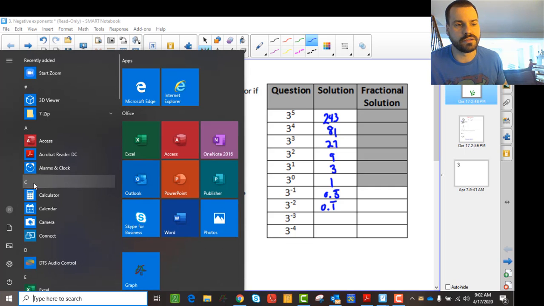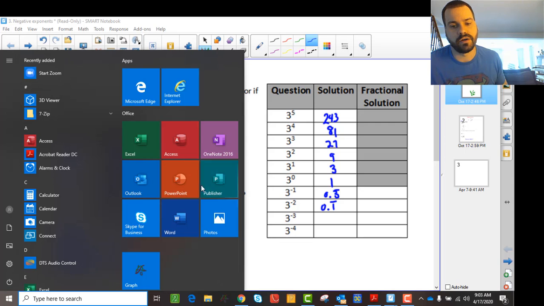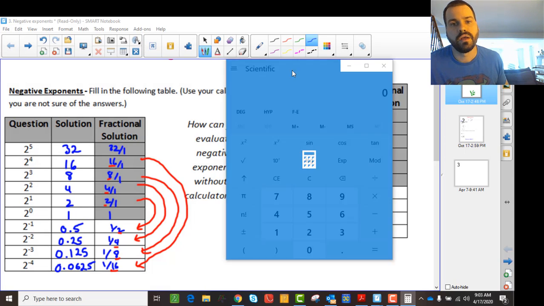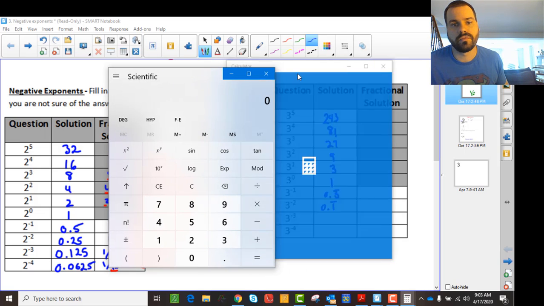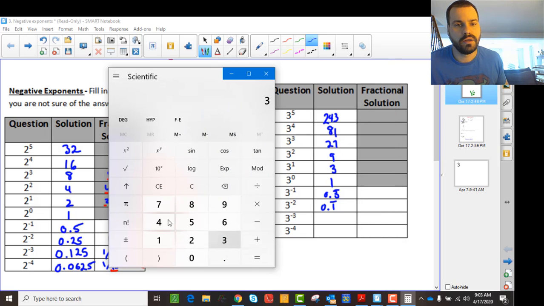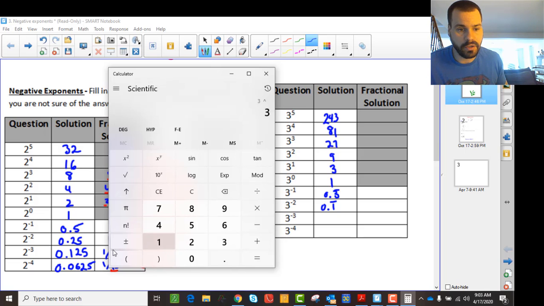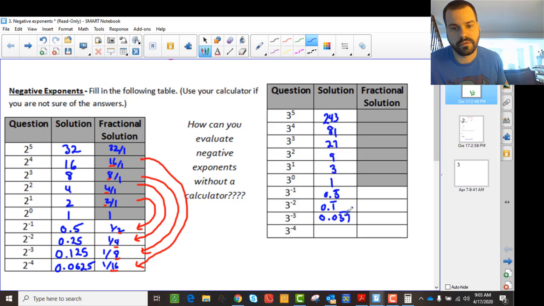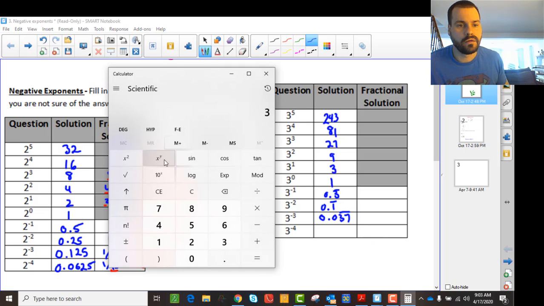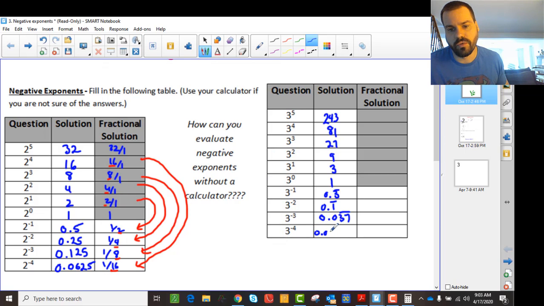If you take your calculator, just to show you where I'm getting these from, if you didn't do it on your own, let me open my calculator. There we go. So if we take 3 and raise that to the minus 3, we'll get 0.037037. So we get this repeating. And then if we do 3 to the minus 4, we'll get another repeating decimal. It's 0.0123456790 repeating. I messed that up, but you get the idea.